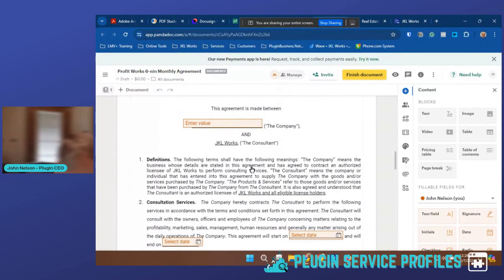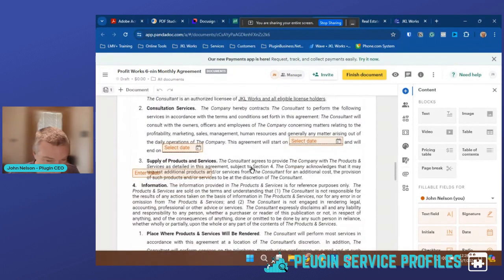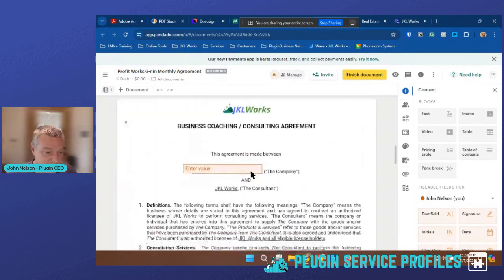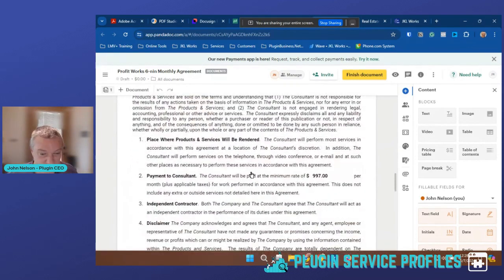Yeah, there may be a few things, but you can also see we're sort of editing the template, and you can see the form fields as to where they are. They're all over here. You can add any number of them. They have quite a few options, including checkboxes and other things.